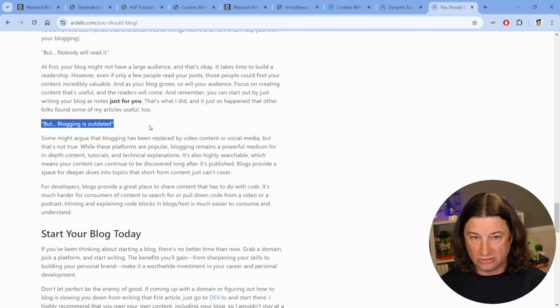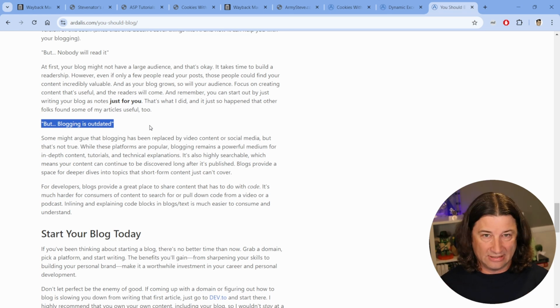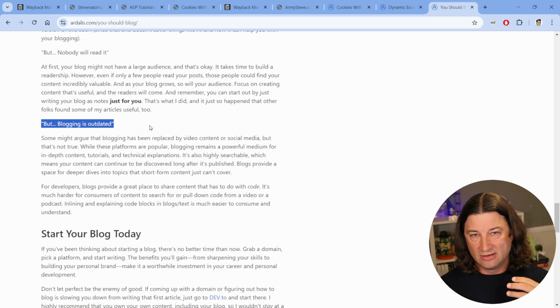And it would be much easier if you could just read something, or much faster if you're just looking for a code snippet. It's way quicker to find a code snippet in a blog post than to have to listen to a 10-minute YouTube video and try and find the right place where they mention the code, and then zoom in on the thing and actually try and see what the code looks like, because they probably didn't include the code anywhere. And now you've got to type it in yourself because there's no way to get it, or maybe if you're lucky, you can screen capture it and throw it into ChatGPT and let it OCR it for you. The point is, there are many scenarios in which text is still a great way to share information, obviously. And so it is inaccurate to say that blogging is outdated and there's no reason to do it anymore.